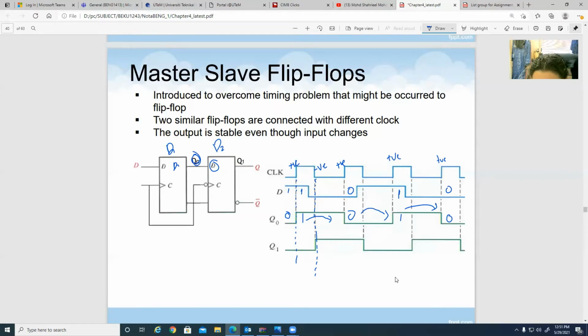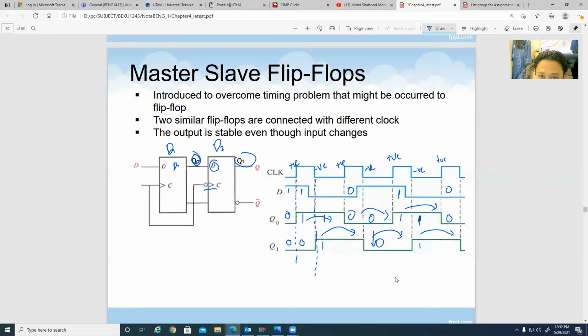Then this output is the input for D2, for T1 here. Now we know we have to refer to the negative edge trigger. Currently it will be 0 because it is not activated. So we can activate here. Our input will be 1 here, so automatically 1 until the next negative edge trigger. Next is a 0 here, so automatically it's 0 until the next negative edge trigger. Then our input will be 1, so this one will be 1 until the next figure, and so on.